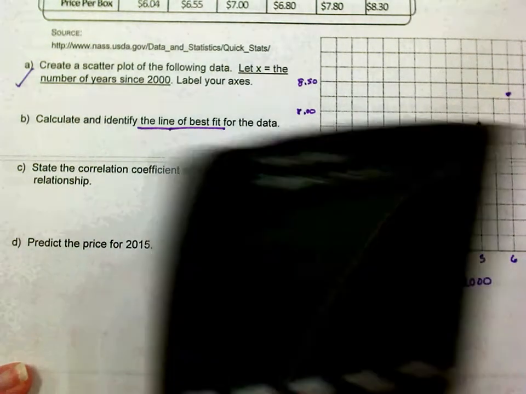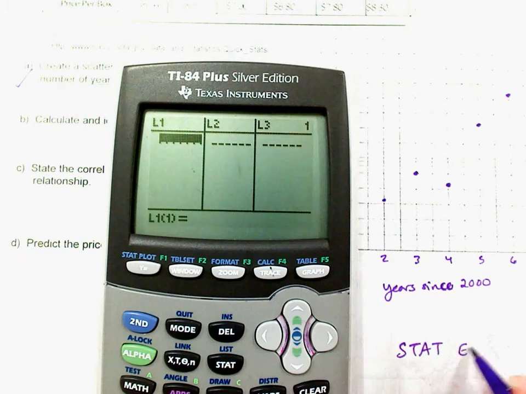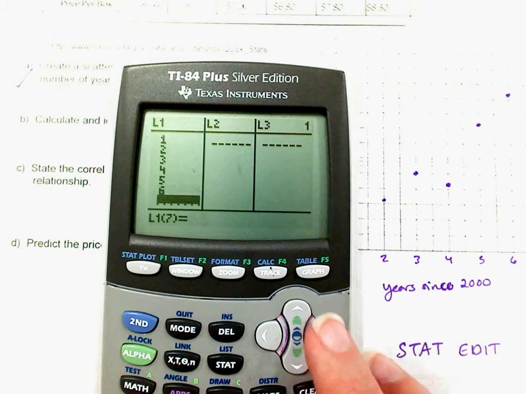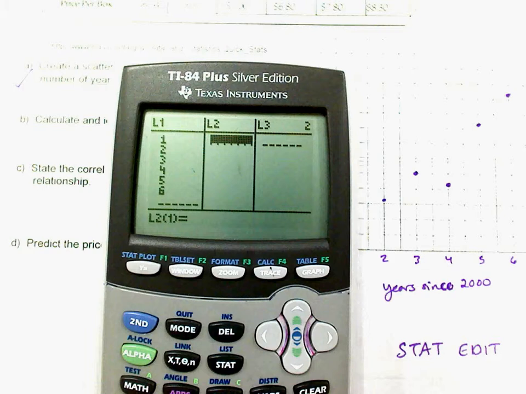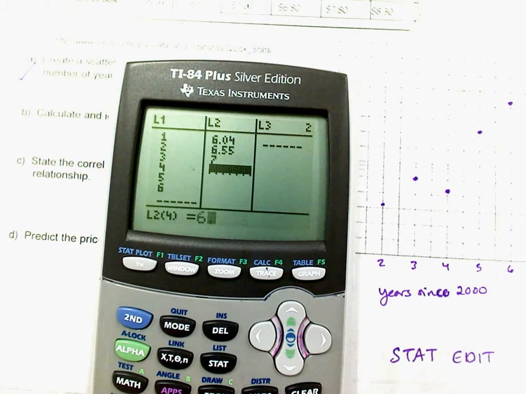So I'm going to go to stat, go to edit, and enter my data: 1, 2, 3, 4, 5, 6. Then I'm going to enter my prices: 6.04, 6.55, $7, 6.80, 7.80, and 8.30.